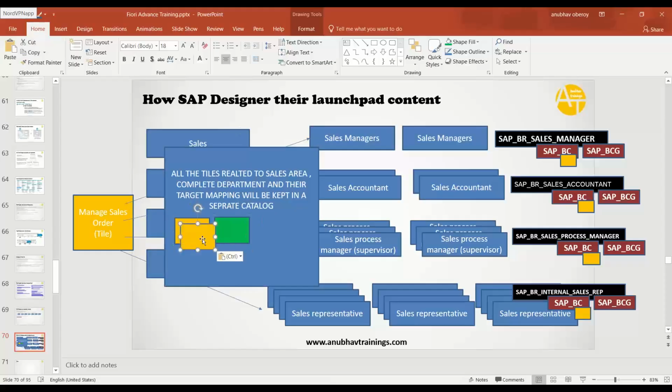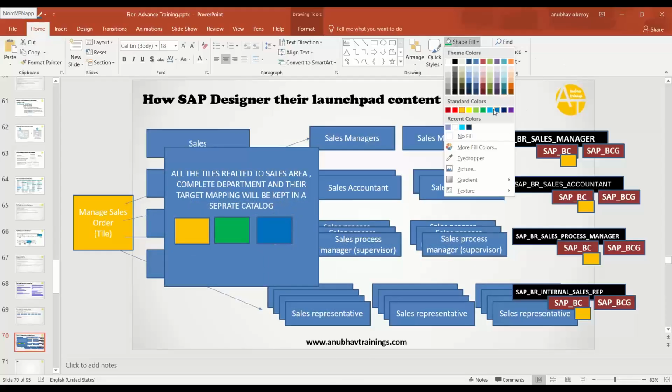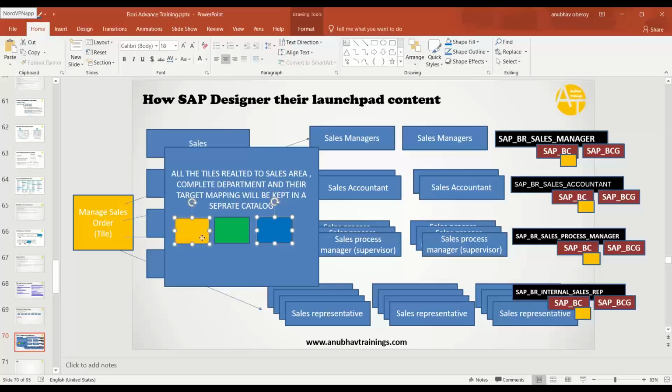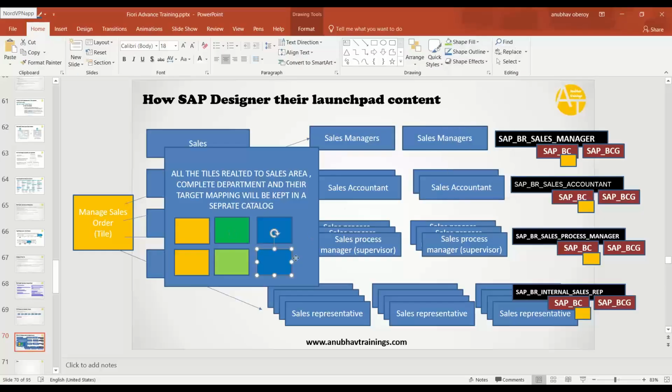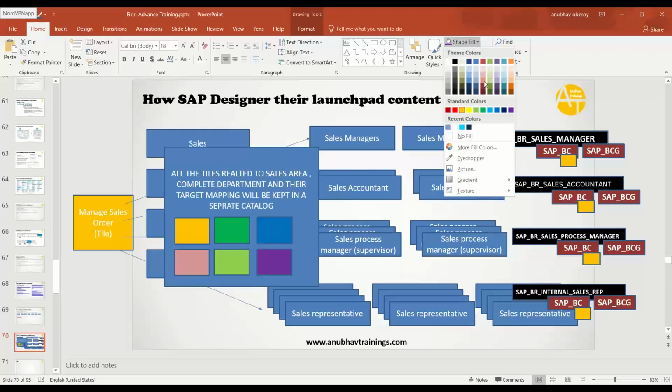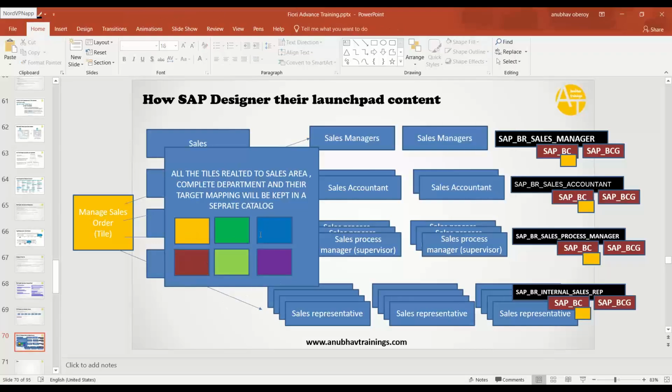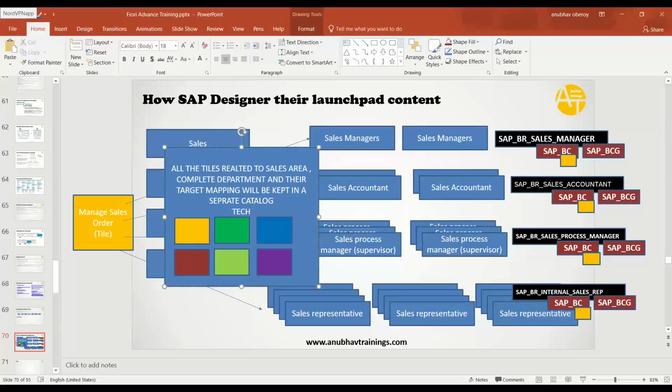So all the area tiles, सारा tiles एक area का, you will keep in a separate catalog. All the tiles and their target mapping, you will keep in a separate catalog. This catalog is called technical catalog.